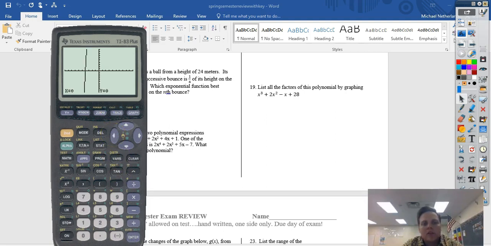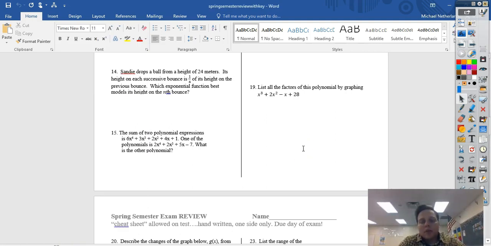Okay, I'm going to pause this video until I figure this out. Hold on. Okay, I'm going to mention this in class because I just realized there's a problem. Here's the problem with this situation. You cannot list all the factors by graphing. You can do it another way, but since this problem specifically says by graphing, you cannot do it through graphing. So here's what we're going to do, and I'm going to mention it in class.